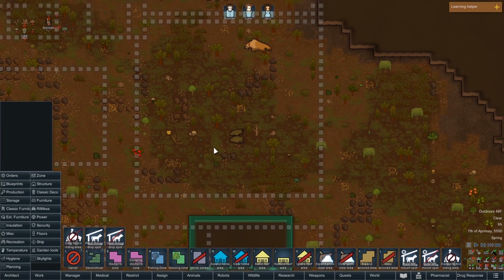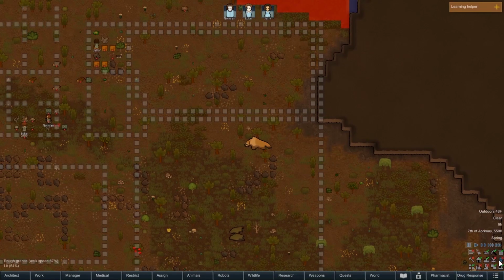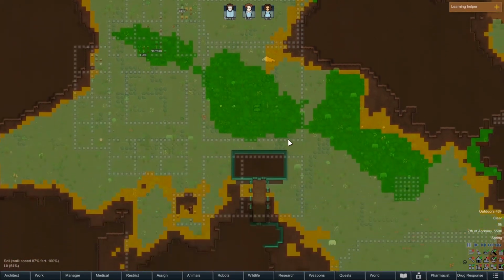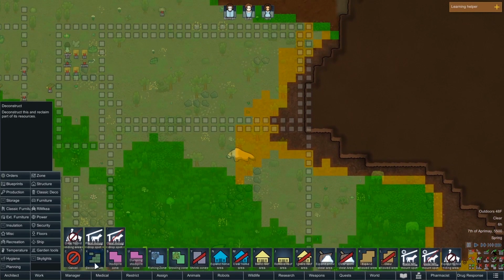I'll start it up here closest to the fridge. And actually, unfortunately, we can't plant here, I don't think. Let me turn that off too. Yeah, we can't plant here, and this area is really bad fertility. So I'm probably not even going to bother. I'll just plant straight next to it like this. Sure, and it can be a little fertile too. So that's one growing area. It's a little small right now, but we'll have more growing areas later.